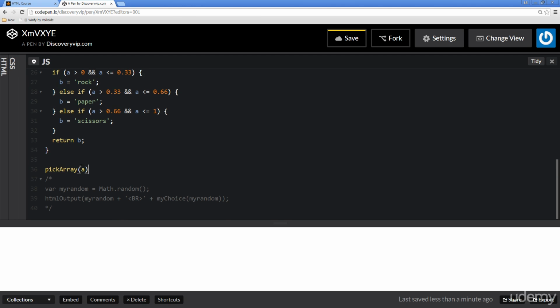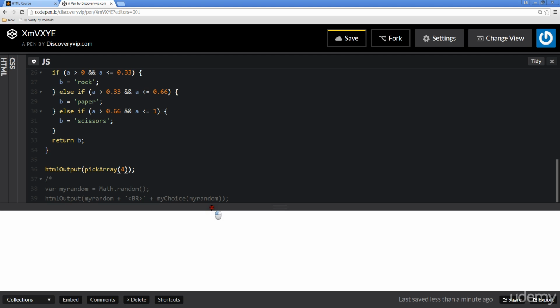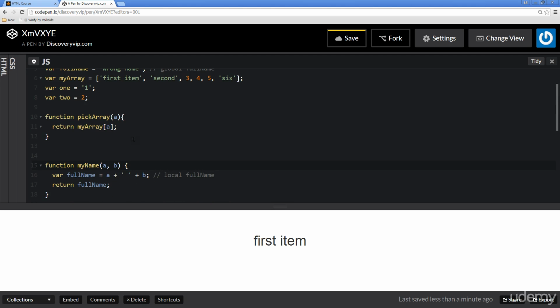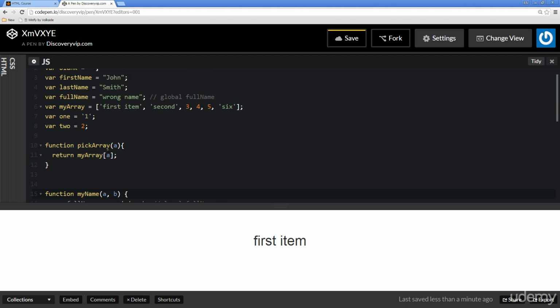And going back to here, pick array, I'm just going to output one of the values of the array, so 4. So hopefully we get an output here shortly, and we can see that we're returning back number 5, and value number 0 is first item, so it all coincides there.